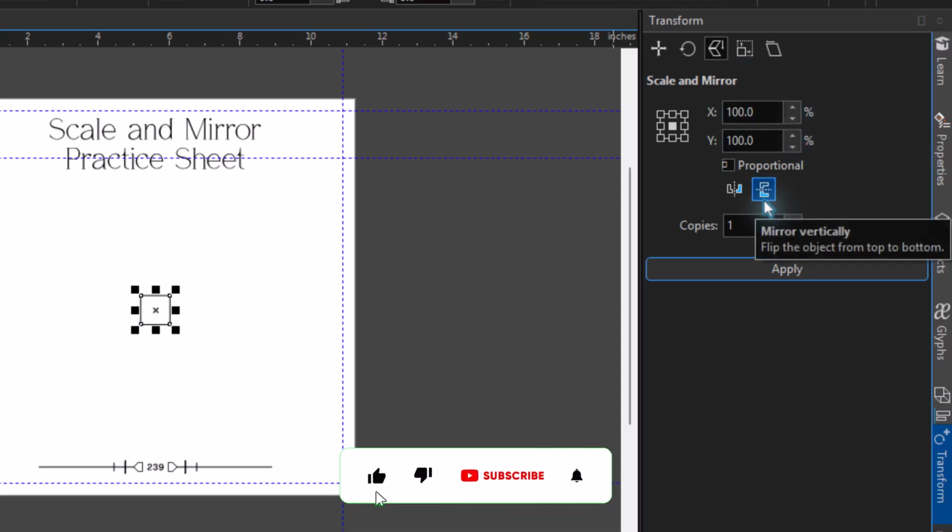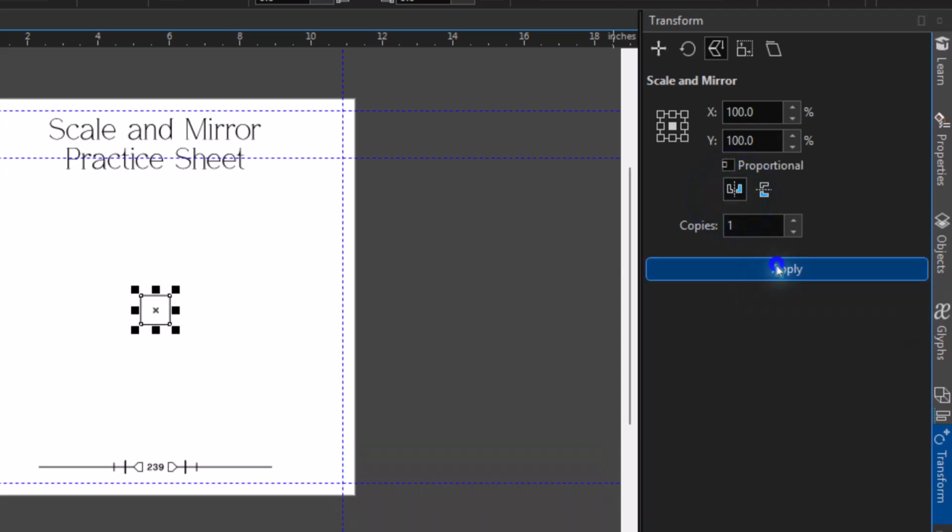For example, let's say you want to mirror it horizontally. Apply.